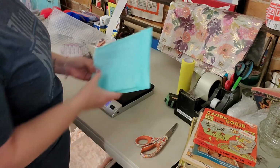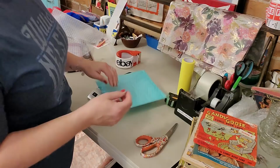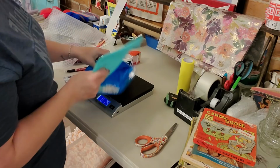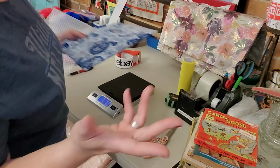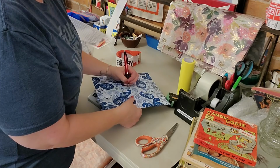But you know what, though? You can see right through this bubble mailer. And I don't like that. So, I'm going to just stick it into a poly bag. I don't like that you can see straight through it. So we're going to camouflage it a little bit more. And I guess it adds a little bit more protection to it. But it weighs 3.6 ounces, so I do 4 ounces.